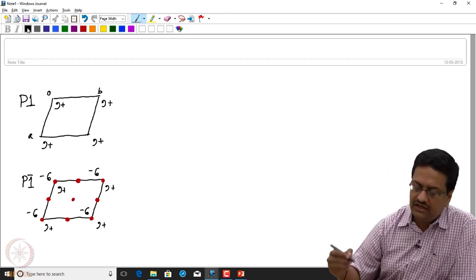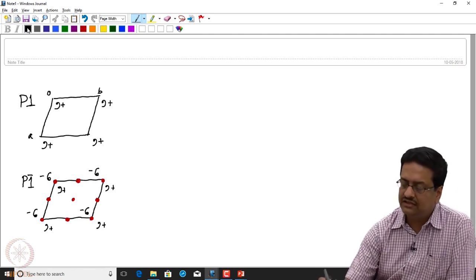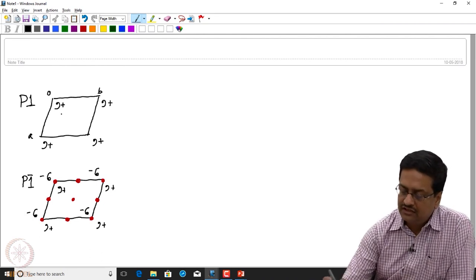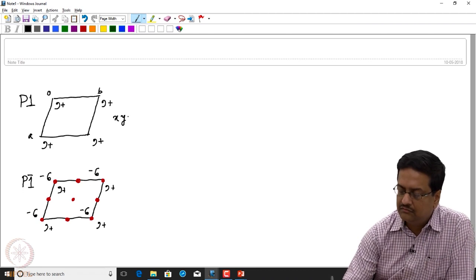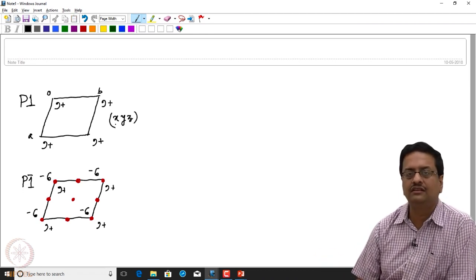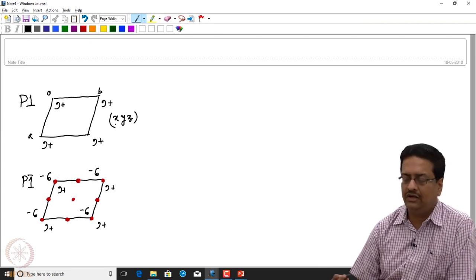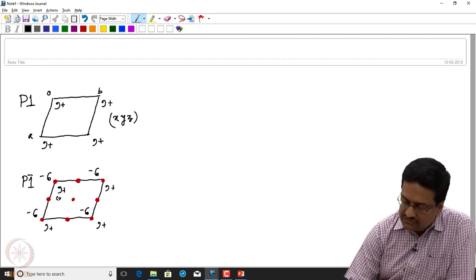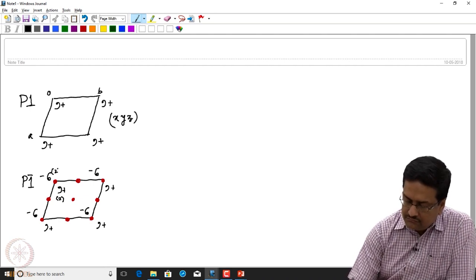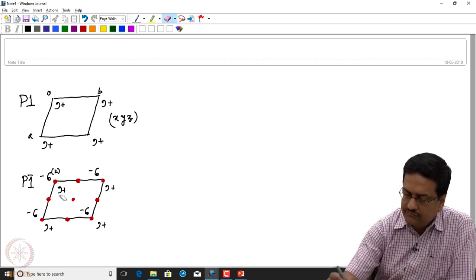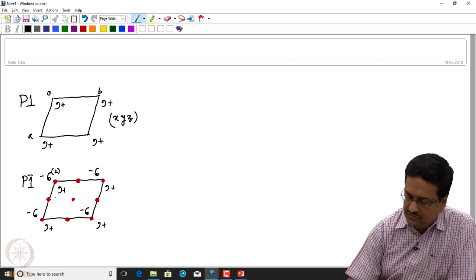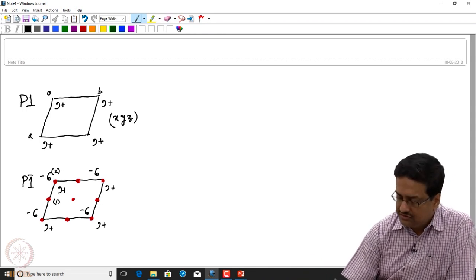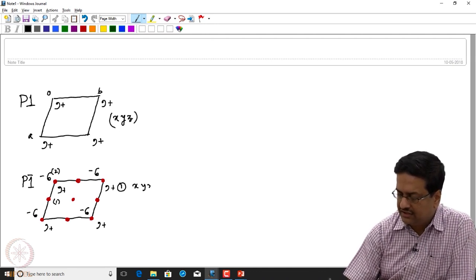So, now if we try to write down what are the equivalent points present in these two lattices. In case of P1, you have only one object or only one molecule present in the unit cell. So, it has only one equivalent point x, y, z. But in this case, if you see, there are two such atoms, and these two are numbered as 1 and 2. So, the point number 1 represents x, y, z, and point number 2 represents x bar, y bar, z bar.